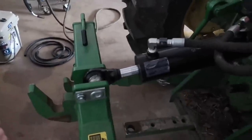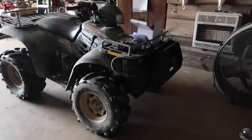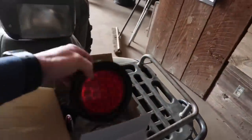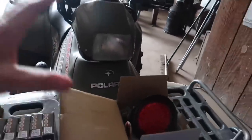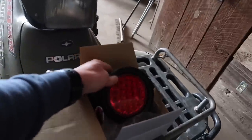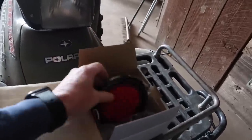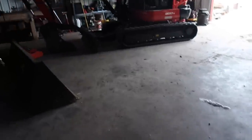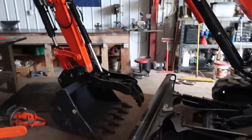And I've got the other thing too: a full set of replacement LED lights for my gooseneck, reds, and the small 2-inch ones, yellow and red, both. I'm gonna be swapping all of them out. They still got the old incandescent bulbs on them, so we're gonna be replacing them with all of these on that gooseneck. So I'm gonna film it, but I just wanted to come in here and grab this camera. This video is gonna be posted late today. It is what it is.